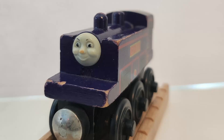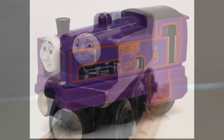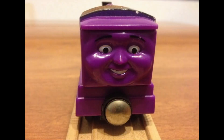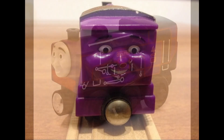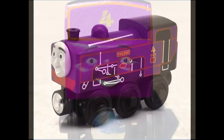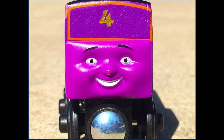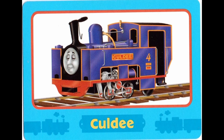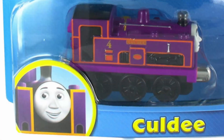Culdee would have an exclusive redesign during the third generation of the Wooden Railway line in 2005 to 2008. Interestingly enough, Culdee would also have a second design in the fourth generation in 2015, which was exclusive for that year. Both redesigns show a variance of the faces, with one being more attuned with early artwork of the time, while the other is not too far from the CGI character designs from the time.